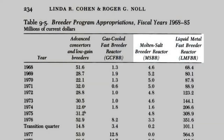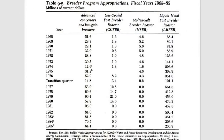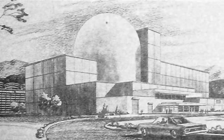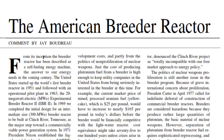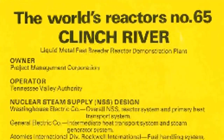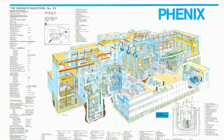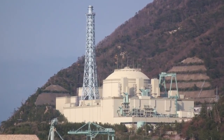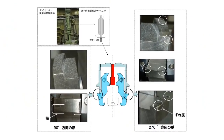So they put all their chips on the fast breeder reactor, and that didn't work out too well for them. They started building one in Tennessee. The program ended up getting canceled by Carter in 1979 and was briefly resurrected by Reagan in 1981 and then canceled again. So that's what happened to the fast breeder reactor in the United States. A couple other countries kept going with it. The French went with it. In the 80s, they built Phoenix and Super Phoenix, and then they ended up shutting down their fast breeder too. And the Japanese tried it, and they had several, but one called Monju had been shut down since the mid-90s. And then a few months ago, they turned it back on again, and then somebody dropped a crane in the liquid sodium, and then they shut it off again.